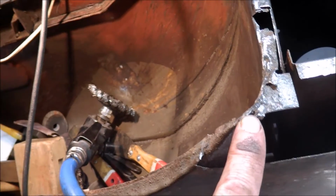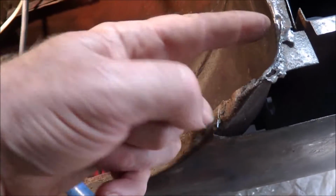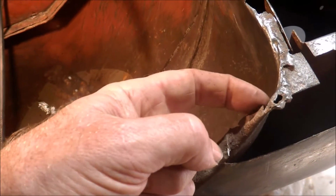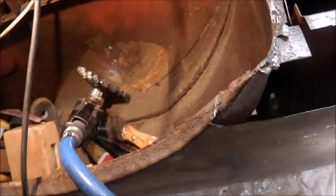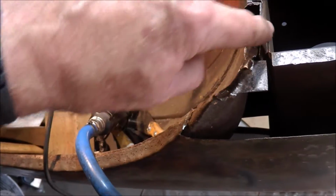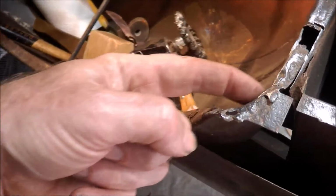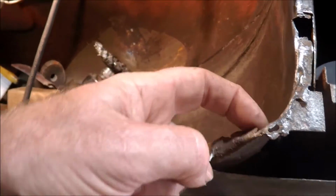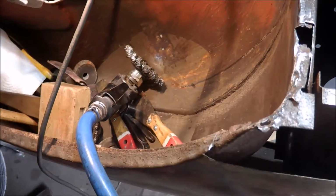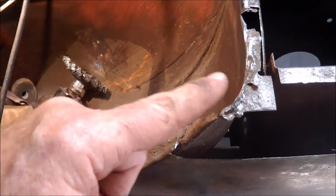I didn't have that guide on the other side, so this is actually quite good to know how it was made. So I'll just start to pull this out and as I say, make a repair section for that, as well as this little section here. I mean, this is an easy section to make. This one with its curves and flanges going two different directions just takes a little bit more thought before I make it. So I'll start on that first.